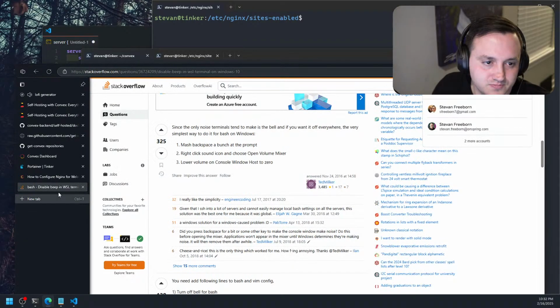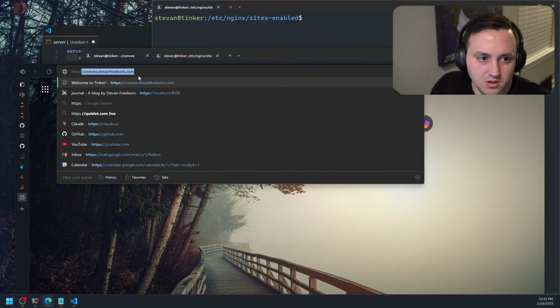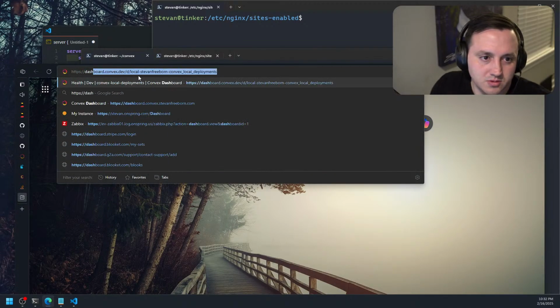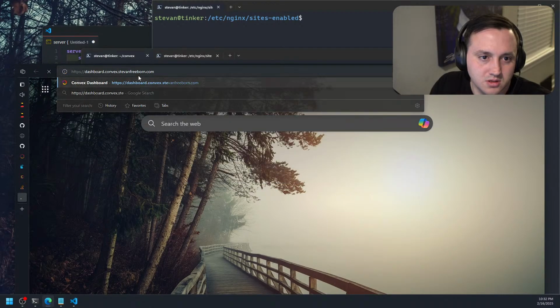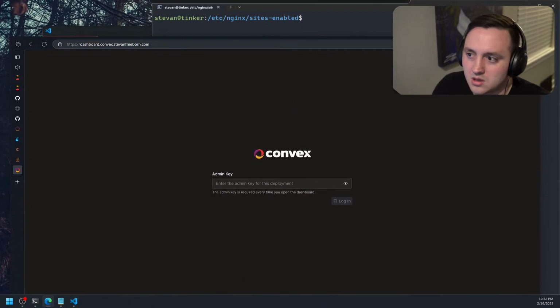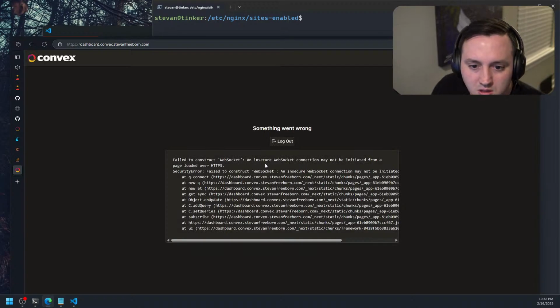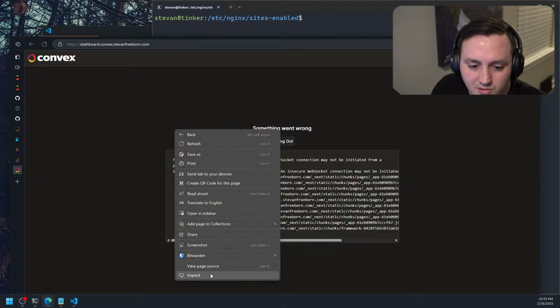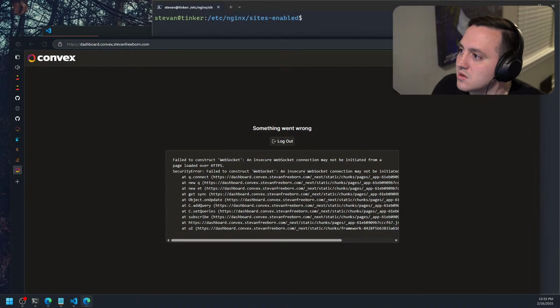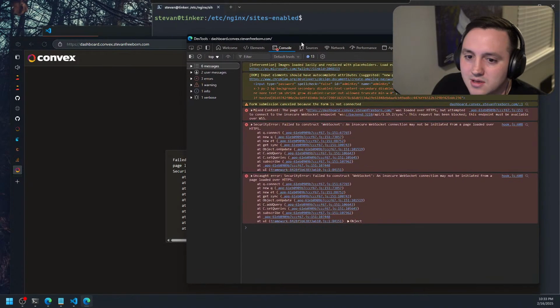Let's try this again. Dashboard. Interesting. Insecure WebSocket connection cannot be.